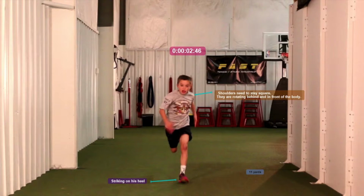If you actually play back this, you can kind of watch it. So we need to get both feet to strike on the ball of his foot and flip over. So right there you can see clearly he's striking on his heel and rolling forward. That's a big no-no as it comes to speed. So we're going to teach him the correct way to do that, which is going to probably speed him up quite a bit just by having the correct form there. So the main thing for him is just going to be consistency, getting him to stay in the class, so we can keep working with him.